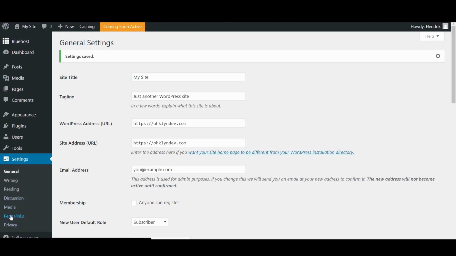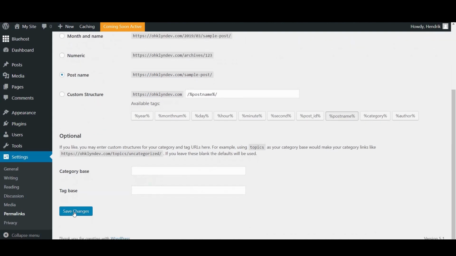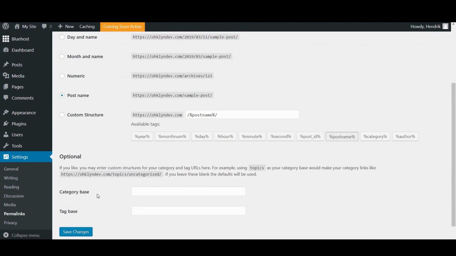The other important change I want to make is to the permalink structure. The permalink structure determines how the URLs for your posts and pages will look. Sometimes it's set to month and date by default, but it makes much more sense to change this to post name. This will look better to your visitors, and it's better for SEO optimization. It's also best to do this before you create any content, so that your URLs are correct from the beginning. Remember to always save any changes you make to these settings.